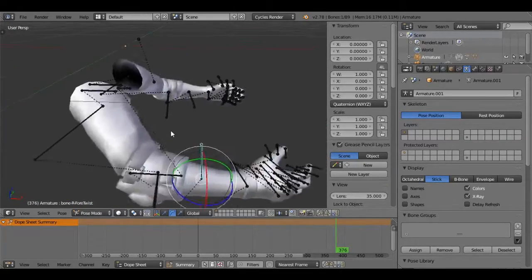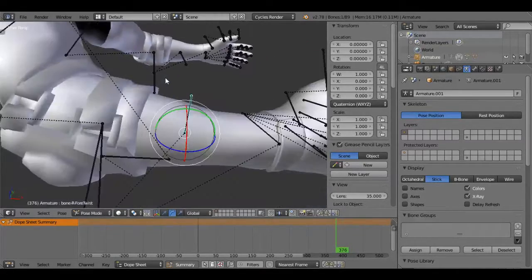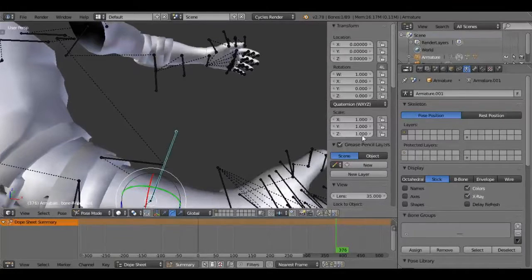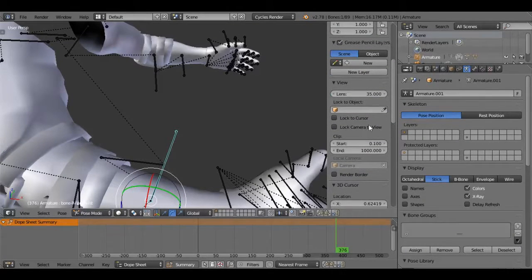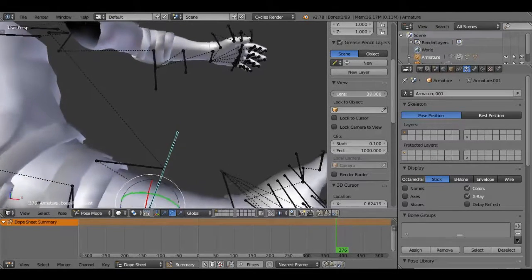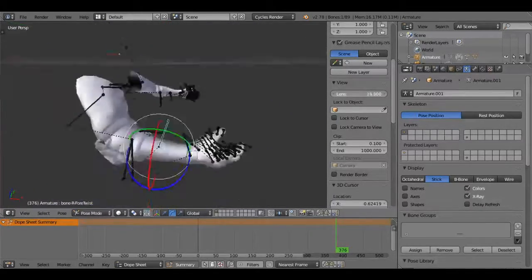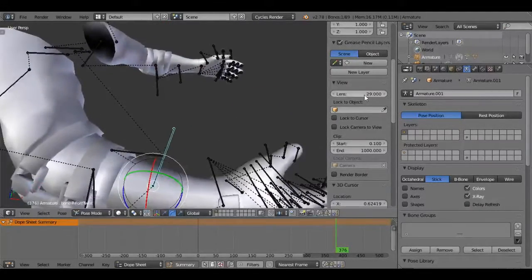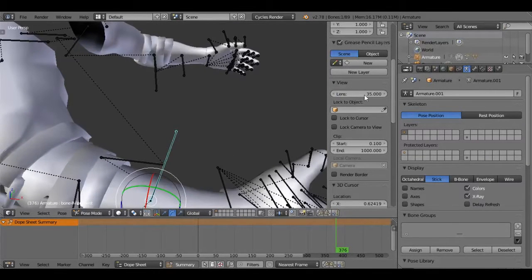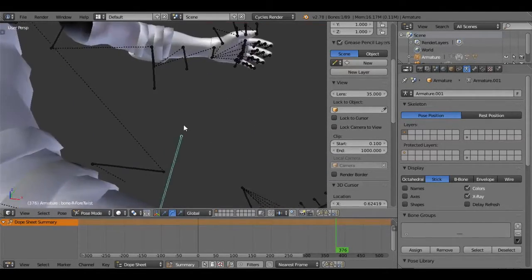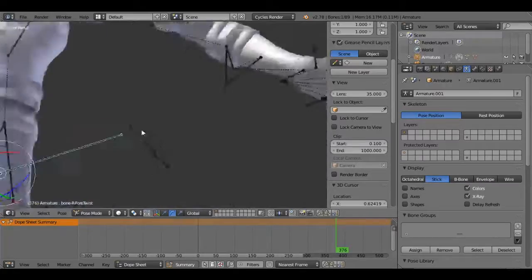Now, another thing that's very useful for us is if you go down here, you can change the camera length, the view lens, which by default is 35. You can change this to 60 or 1 or anything like that. I usually keep it at 35 because it looks pretty close to my framing for Unity when I'm at 60 or so.